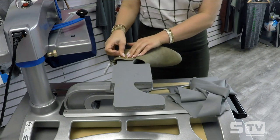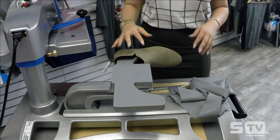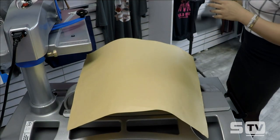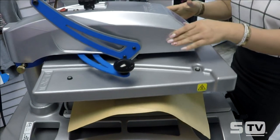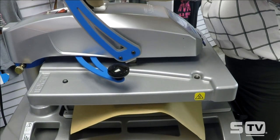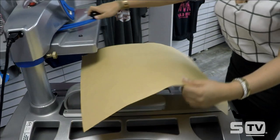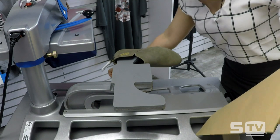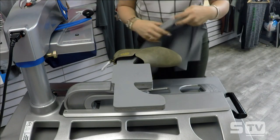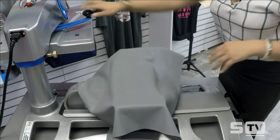Before applying, I want to tack my fashion film first. The reason is that it's on a thick mylar carrier and we risk indenting that into the shoe with the amount of pressure and heat from the press. So I'm just going to cover it with my regular craft paper cover sheet and tack it for just a few seconds so that adhesive has activated and begun to stick to that fabric. I'll release some pressure, tack for a couple seconds, and then go ahead and peel the carrier. We also want to be careful about scorching this fabric — that's what we mean by heat-sensitive fabric.